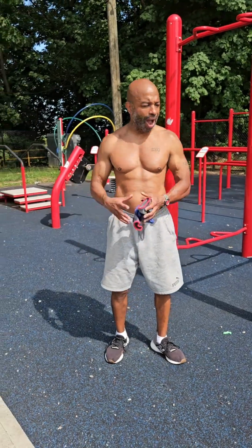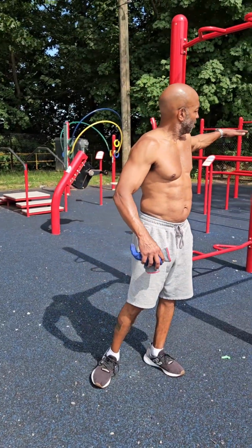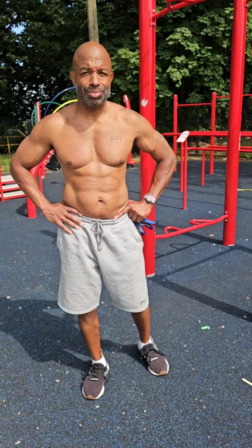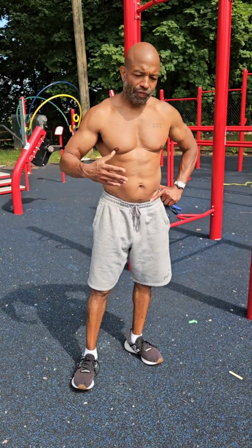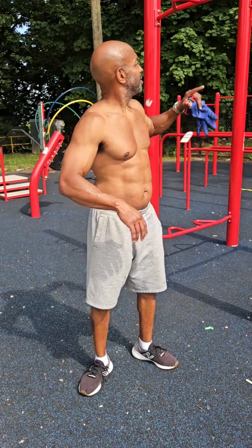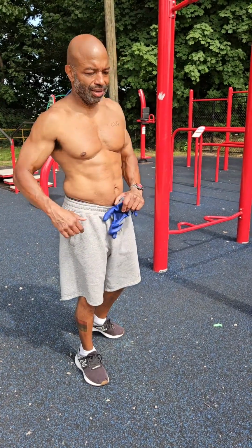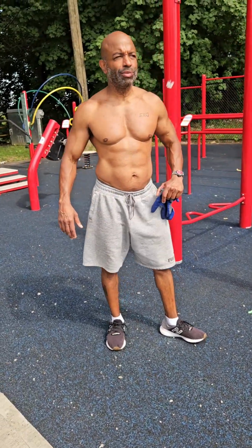If you add the squats, you add the calf raises, you add the back, you could turn it into a 70 or 80 rep set. You do 10 sets, you're talking about 800 reps. So full body, legs, back, chest, back, calves, full body routine.